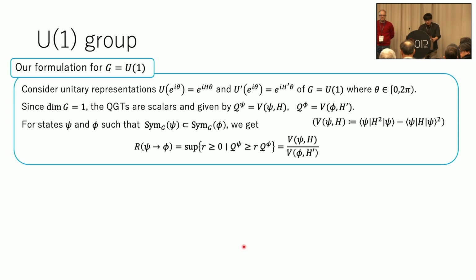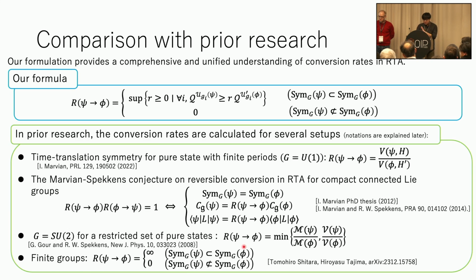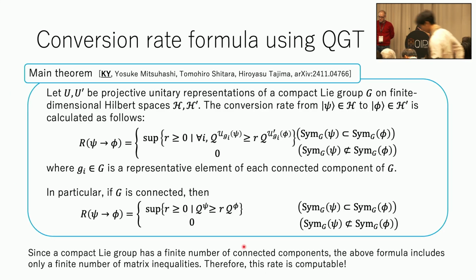Well, I don't think so. I think if the inclusion relation is not satisfied, the conversion rate is always 0. Yeah, the rate, yes, but can you produce one output copy with very good error? Well, I don't think it's possible, but yeah, I think it is impossible. Yeah. All right, thanks.